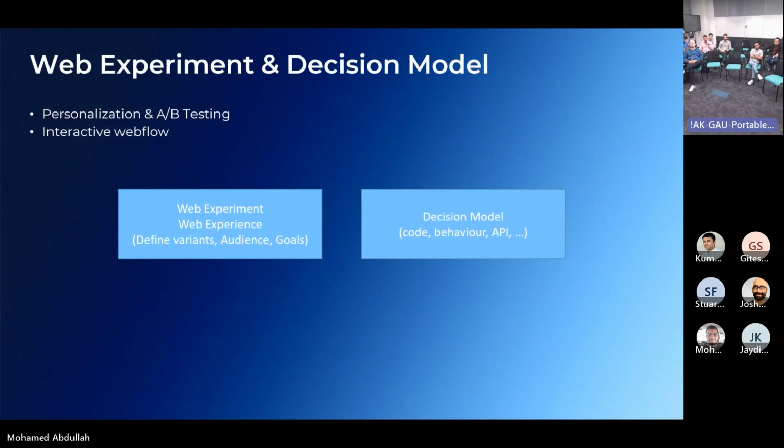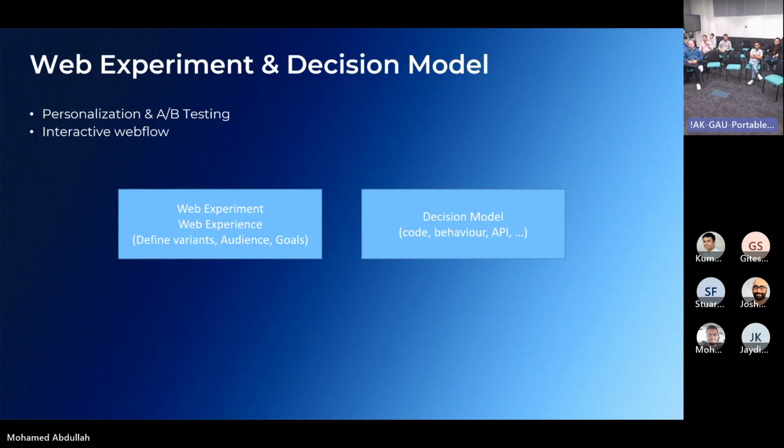Right. So I talked a little about the web experiment and experience, and this is the area where you define what you need to do. You define your variants. I need to choose between two images. I don't know which one is going to work, the cartoonish one or the serious image. You have your variants there, and you define your experiment. You have a control for your experiment. You're happy. You move on to an actual experience.